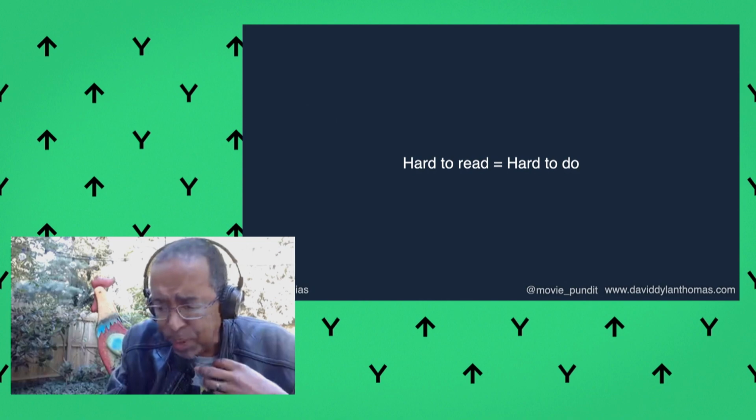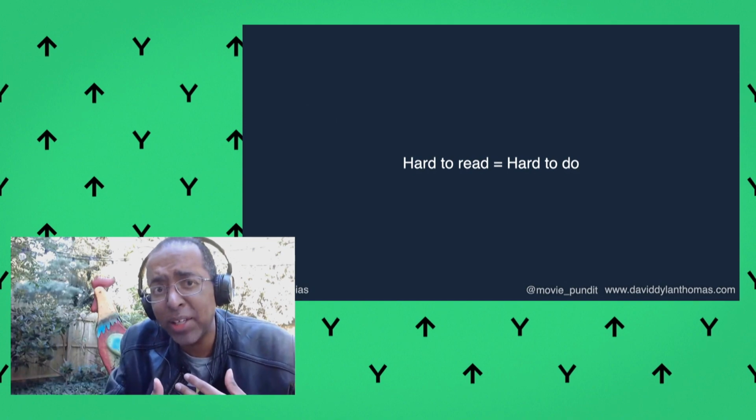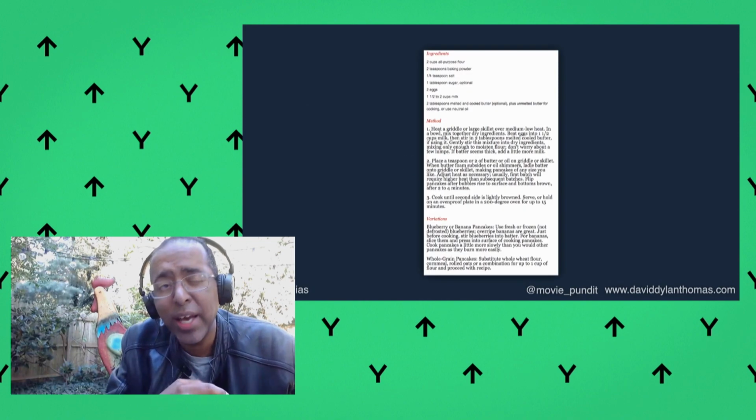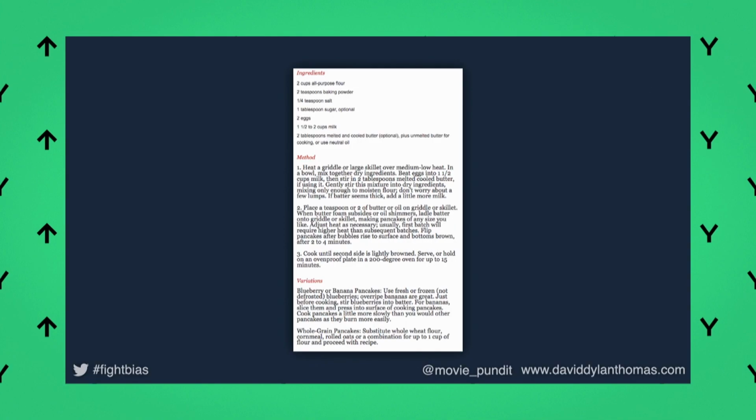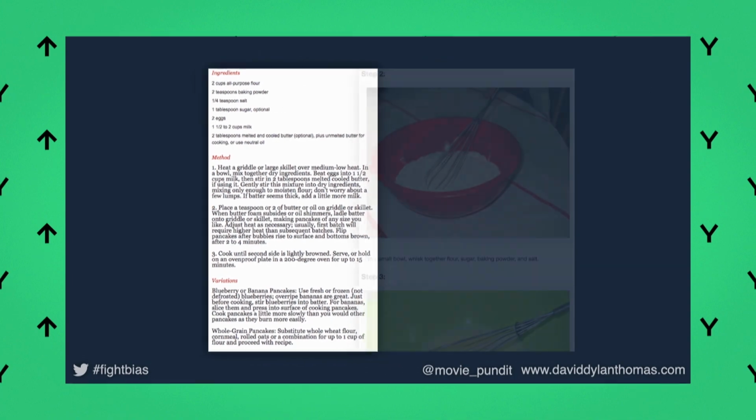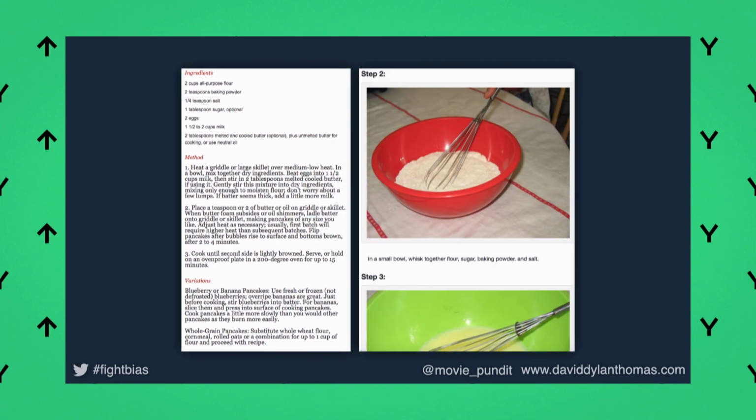Now, I have been making a lot of pancakes lately. It's the recipe for pancakes. And the text is kind of small, bunched together. And I might glance at that and think, you know what? I bet pancakes are pretty hard to make. I don't know if I'm going to make pancakes. Now, I could take that same text and give it big, full-width imagery and break it out into more scannable bits of text. And I might take a glance at that and say, you know what? I bet pancakes aren't that hard to make. Maybe I'll make pancakes. A 2-minute video, forget about it.